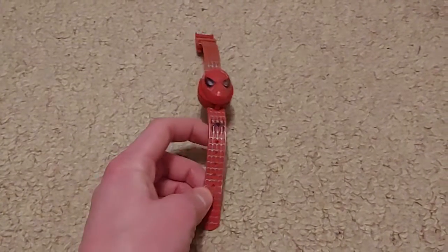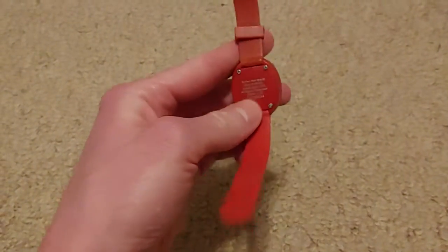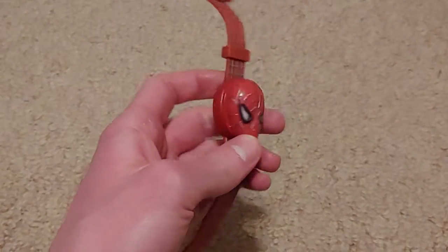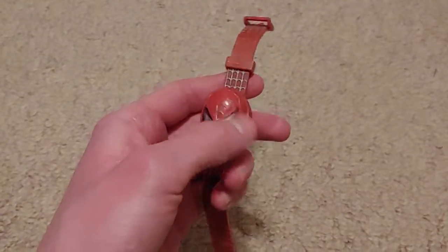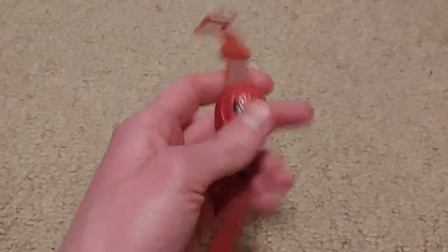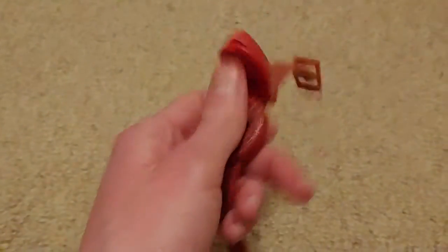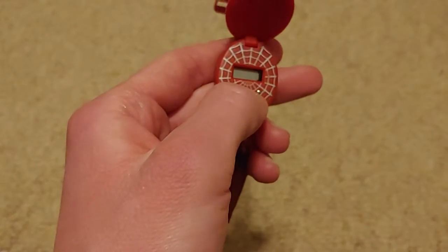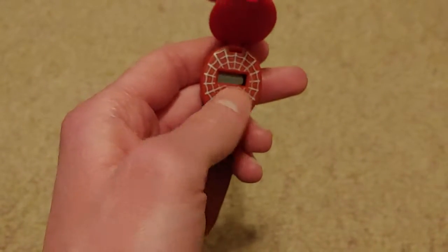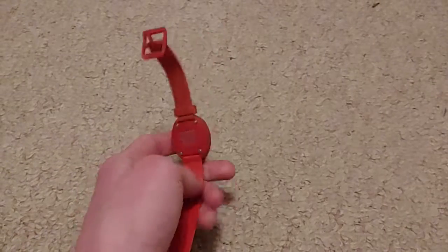I know it's a really short video — there's not much to talk about, I can't really review it because it doesn't work. The background is: I found this at an antique store, brand new, still in package. It kind of didn't fare well over the years. This Spider-Man graphic was a lot easier to see — it kind of faded away from handling and touching the watch. It's just silver paint, that stuff wears away. The ink in LCD screens breaks and reaches the top of the screen over time, and when that happens the LCD is broken and you can't use it anymore. Unfortunately that's the case with this watch.